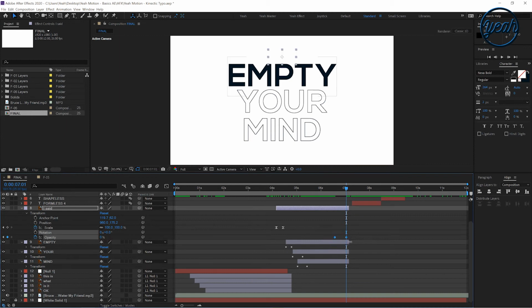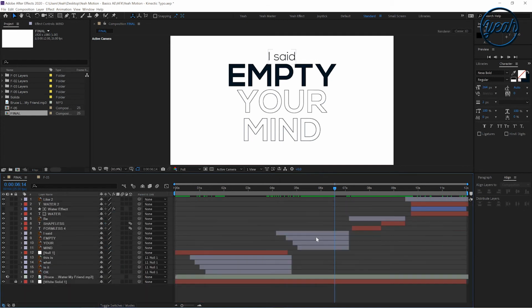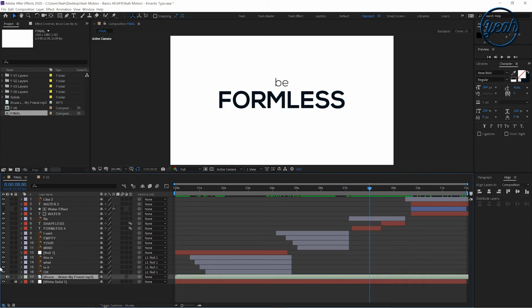Then copy the opacity and paste it to the other layers. So collapse it by pressing U. Review. Be formless. Shapeless. Okay. Go to the MP3, LL.